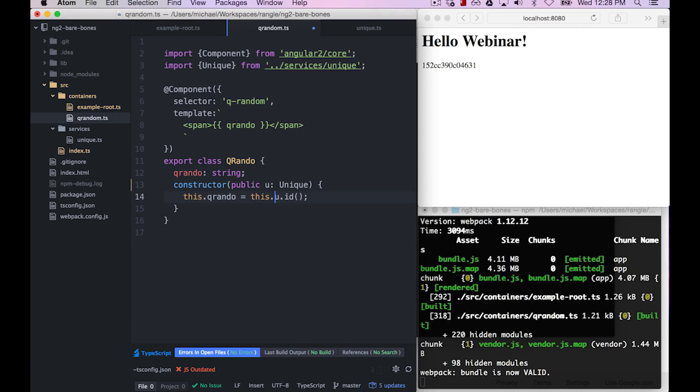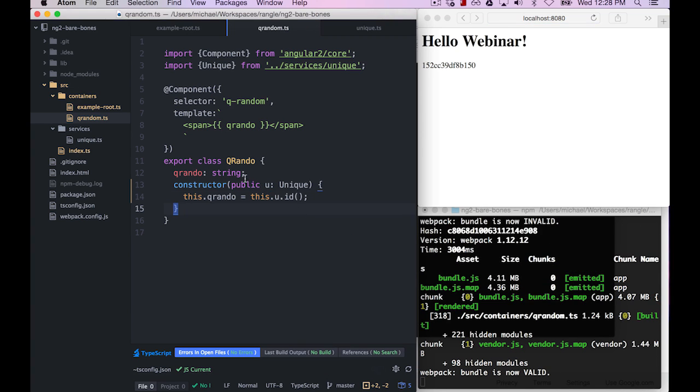I'll actually call it from this. And then we can see that this will actually compile. And I have a property called u on this class now. It's not necessarily what I want, but it does show that we can make new properties without getting type errors and without having to write everything out in sort of long form. One of the other things we looked at was how TypeScript will use this typing information. So it knows about the concept of a unique, and it can figure out behind the scenes that unique is a class it needs to pull in.